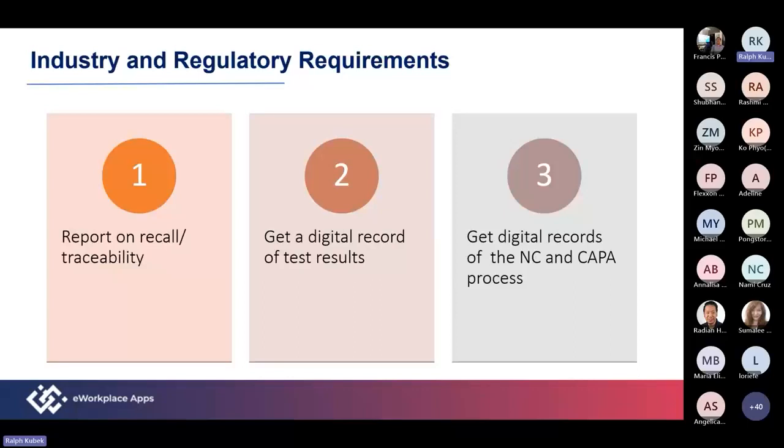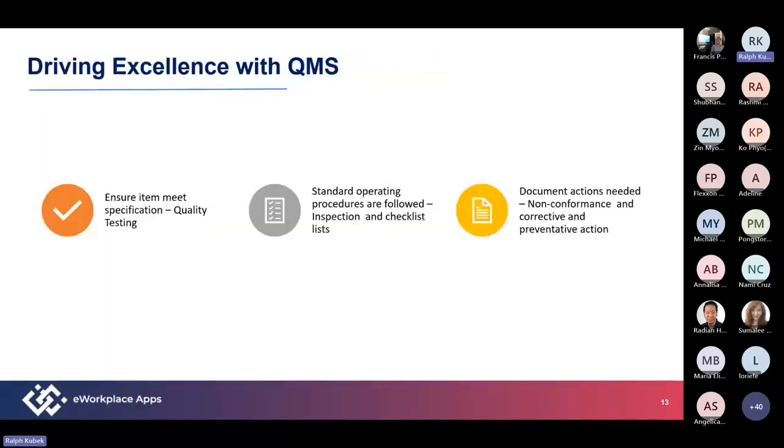There's then regulatory issues. There's recall, traceability pieces, right? If you're in certain industries, 10 or 15 minutes after a regulator comes in, you need to be able to say, where did this end product go? Who bought it? What raw materials were used? You want to have everything digitalized, and that includes both test results as well as nonconformance and corrective action. And nonconformance, CAPA, corrective and preventive action, are a couple of acronyms that I'll be using today.